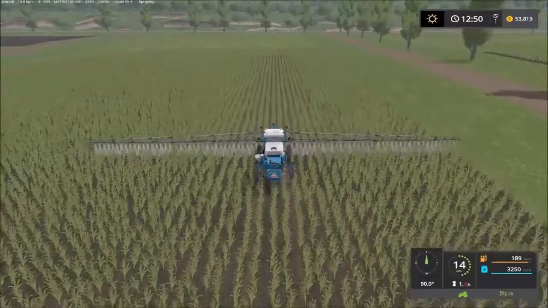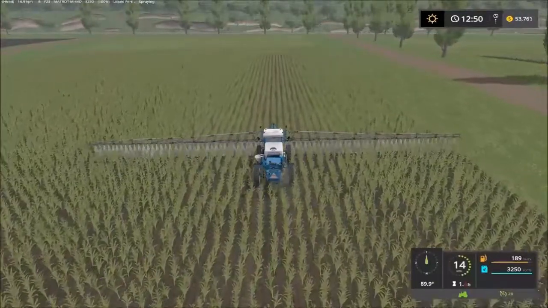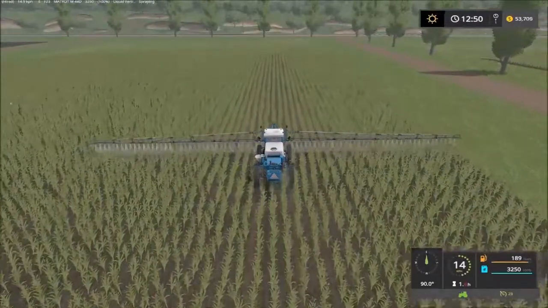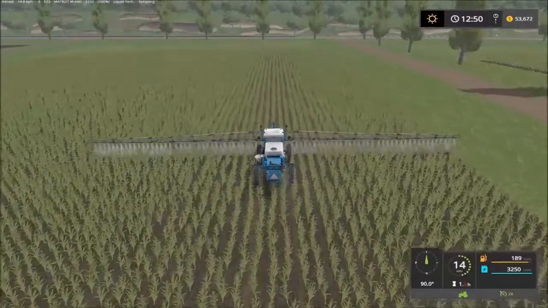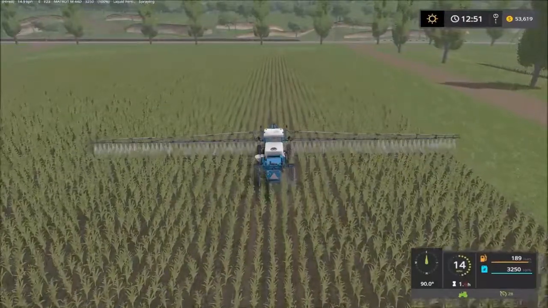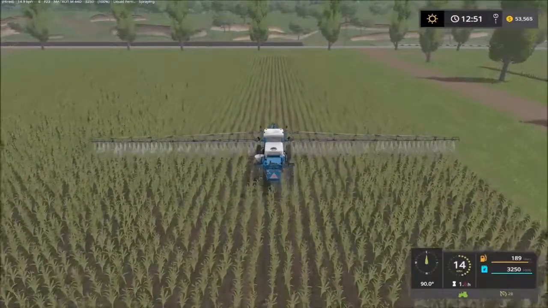So from the money we make from these four fields, we can start buying some placeables and put them down, like the straw storage. So we can have some straw in storage whenever we need it. And wood chips, yeah, I'm going to download the wood chips storage shed from the mod hub after.